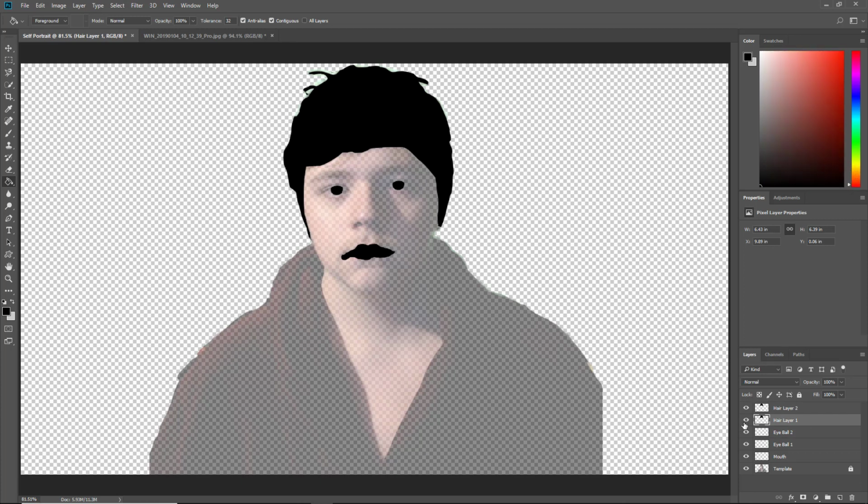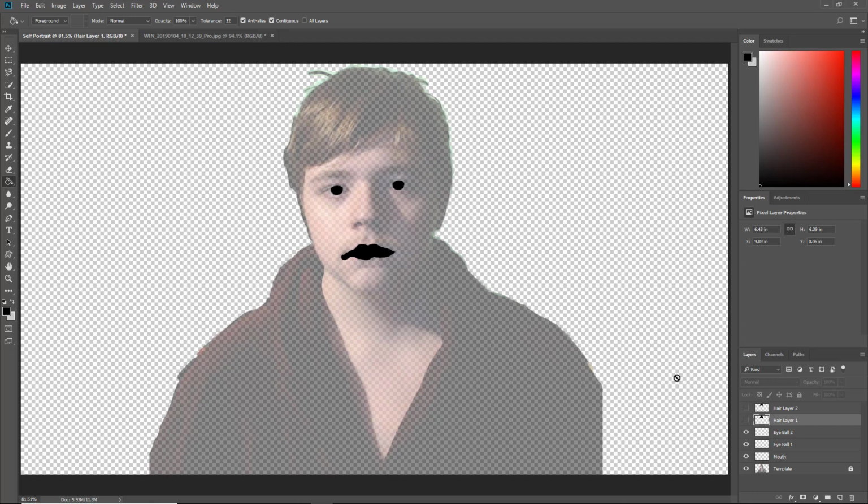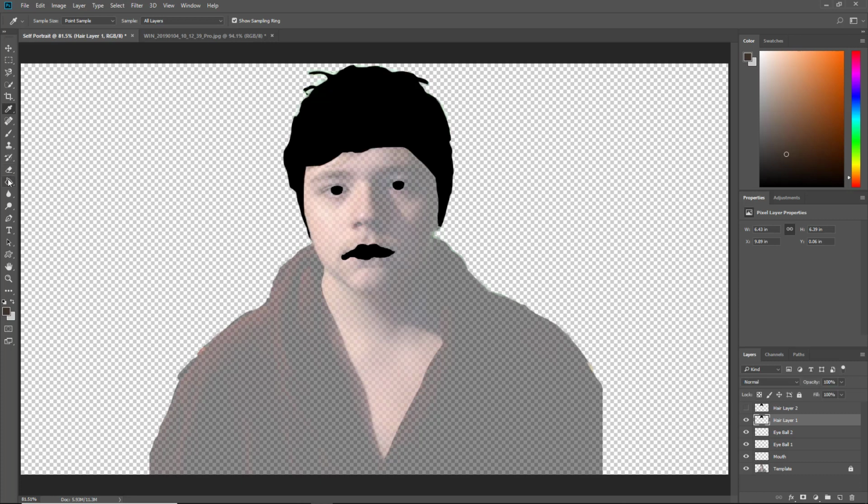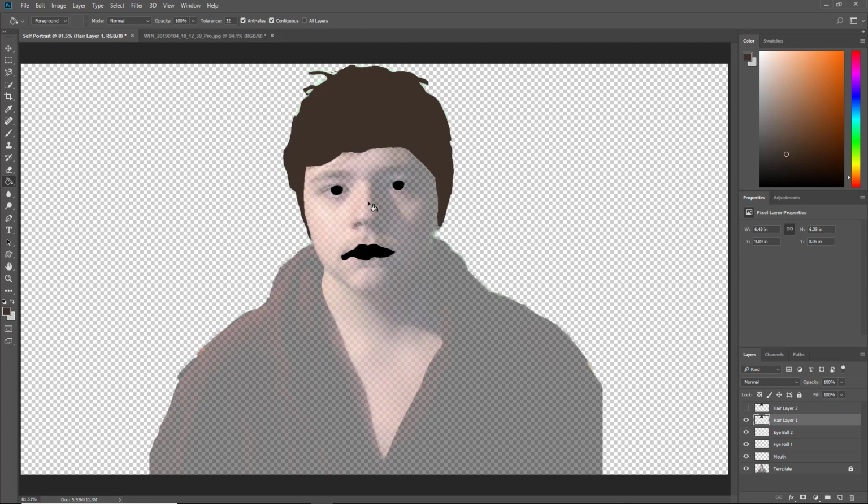To do that, we're going to hide those layers temporarily. I'm going to use the pick tool, which is I on the keyboard. I'm going to choose a natural colour. There we go. Hair layer 1, we can now go ahead and fill in that colour. And then hair layer 2 will get the lighter shade of one.